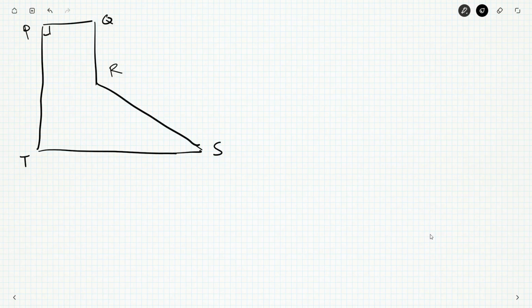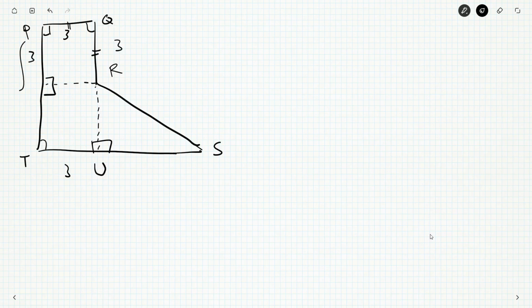Okay, so right angles, right angles, right angles. So we'll put a right angle down here. And since it's a rectangle, that means PQ and T to, I don't know, let's call this guy U, they've got to be the same. So they'll be 3. And we know these two are 3. And actually, if I drop another right angle here, I get 3.